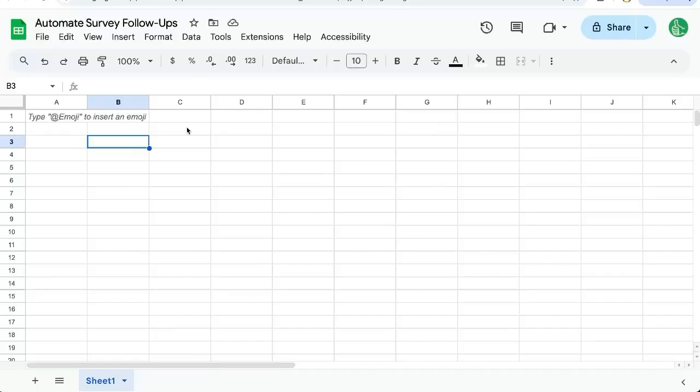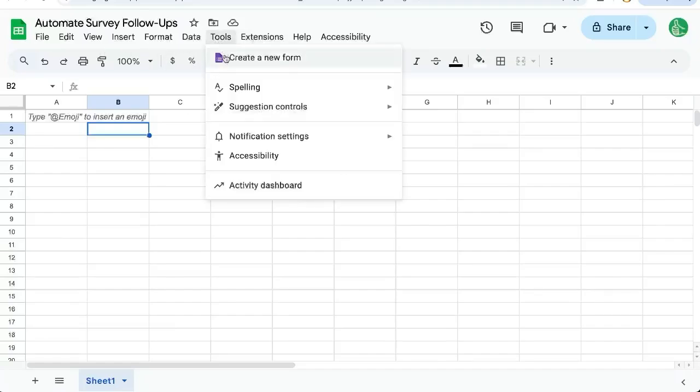We're going to create automated survey follow-ups. This is going to be fairly simple, but you just need to know what to do and where to do it. We're going to create a Google form and ask some questions about a survey. Then once somebody submits that with their email address, we're going to email them a little bit of a follow-up, like one more question, or even give them an incentive, some coupon code, whatever you want to do.